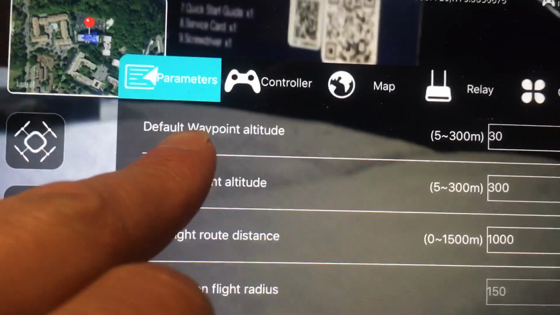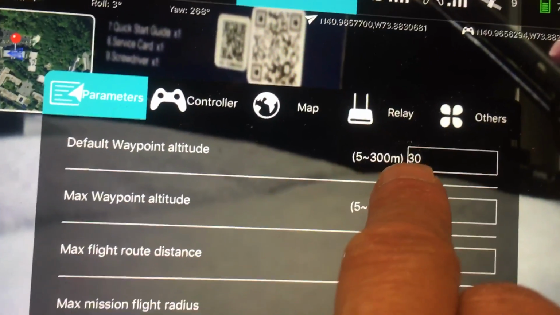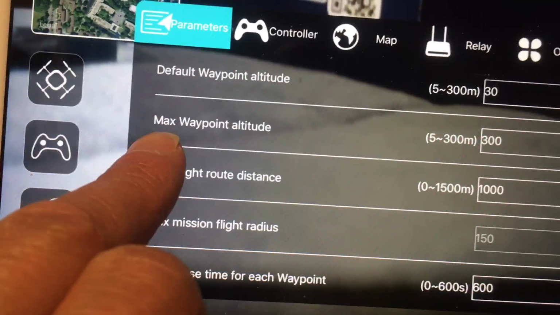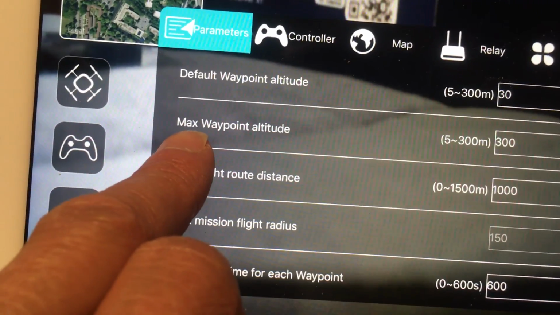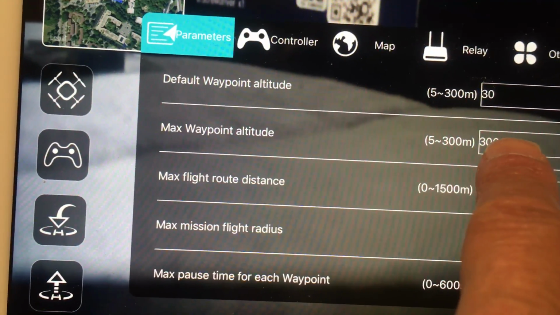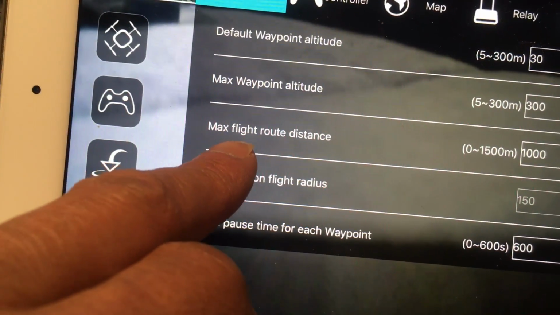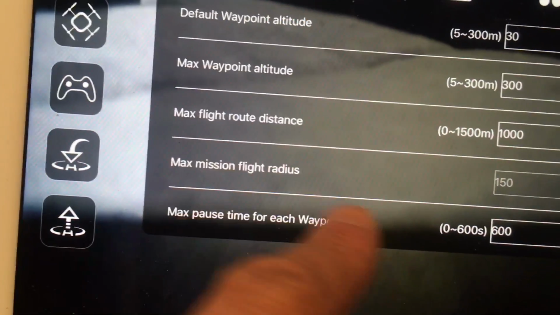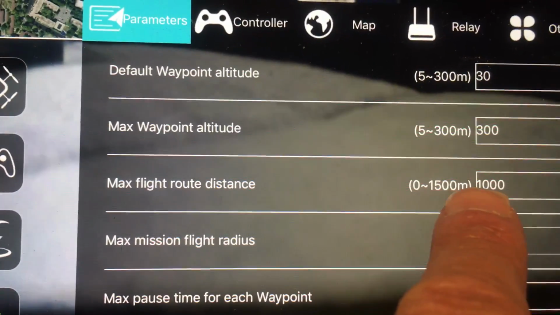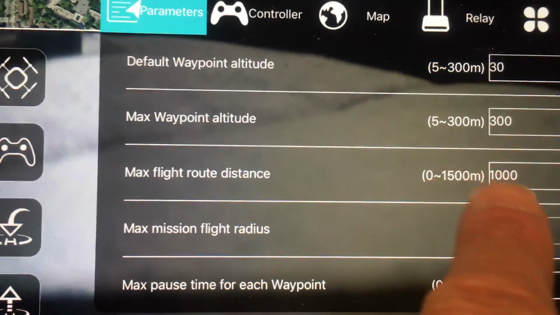Default waypoint altitude between 5 meters to 300 meters, selected 30 meters. Max waypoint altitude 300 meters. Max flight route distance, it can go up to 1.5 kilometers.